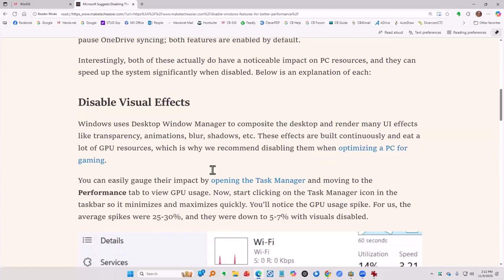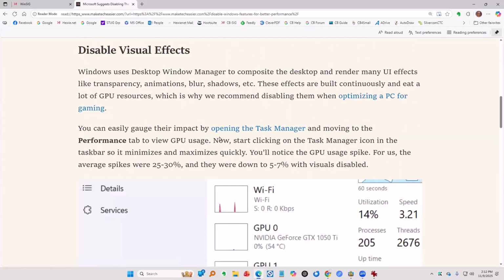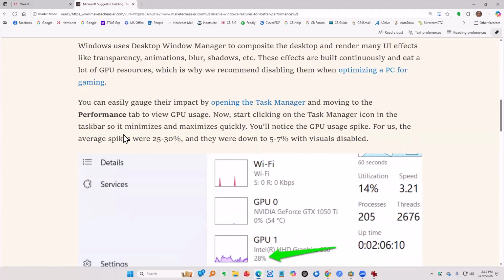You can easily gauge their impact by opening the Task Manager and moving to the Performance tab to view GPU usage. Now start clicking on the Task Manager icon in the taskbar so it minimizes and maximizes quickly. You'll notice the GPU usage spikes. For us, the average spikes were 25 to 30%, and they were down from 5 to 7%.